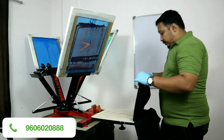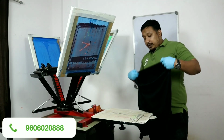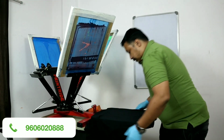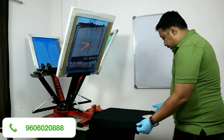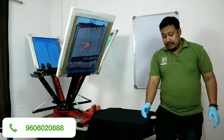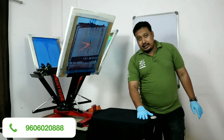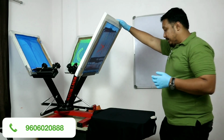So now we are going for a black color t-shirt. For a black color t-shirt, we need to do 2+2 strokes. First of all, loading: put it here and put it nicely so it will go dead end and won't get stuck anywhere. Once you put it inside, hold it and pull your neck to the marking neck level. If you don't know what marking is, check our previous videos on how to do marking. Now flatten your t-shirt nicely. I will start with the red color print.